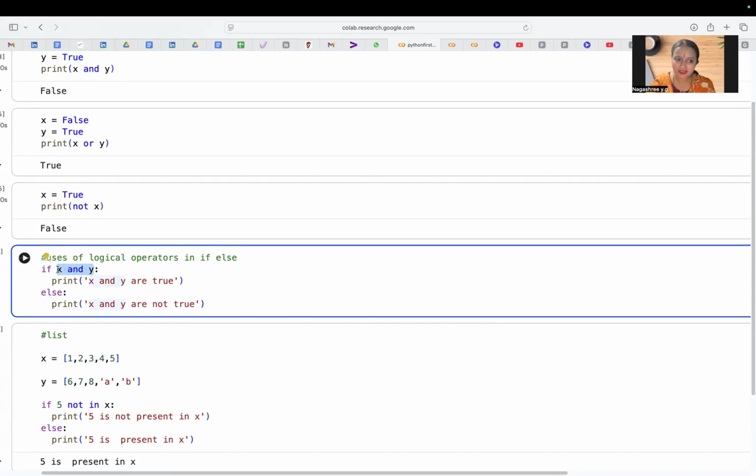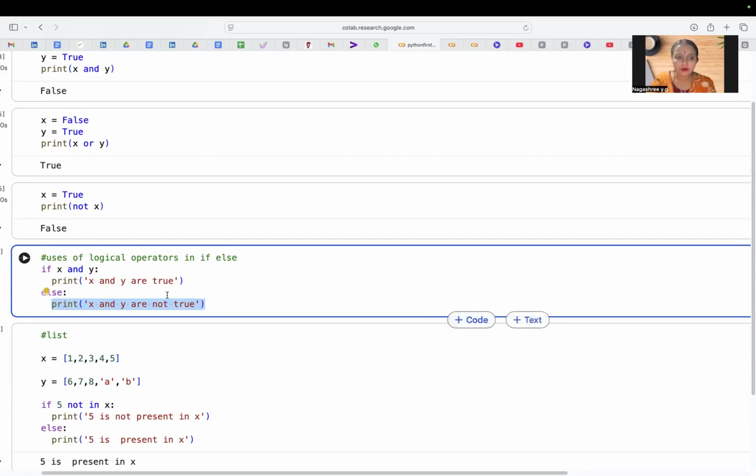If the statement inside the if is evaluating to true, only then I execute the statements inside it. Else, I have other options, so I'll print x and y are not true. This is a simple example of how to use logical operators inside if statements, for loops, or while loops. So different programming techniques can make use of logical operators.